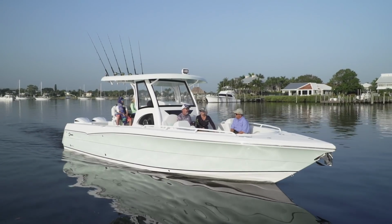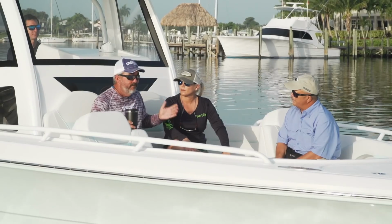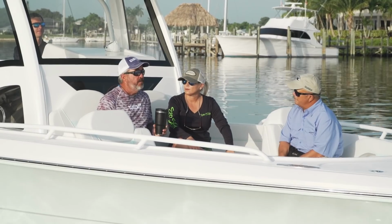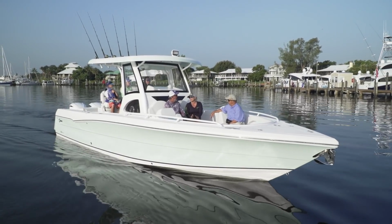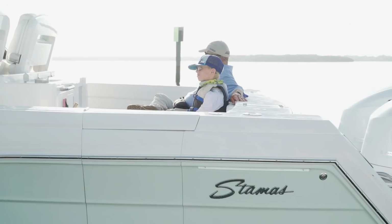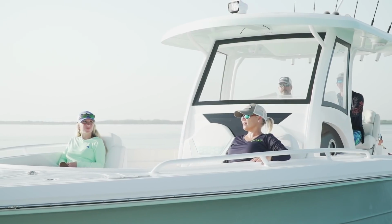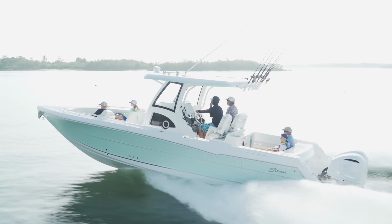This boat is a complete departure from that. This is a super sexy, stylish looking center console boat that has finish work unlike anything I've ever seen on a Stamas. This boat has a lot of lifestyle features that I can't wait to dig into today. You haven't seen a new Stamas until you've seen this 33 Aventura. She's gorgeous, but she's still a Stamas, and she's still got the ride that lets you know you're safe in any conditions. This boat is absolutely solid and bulletproof, and the ride on the boat is very impressive.